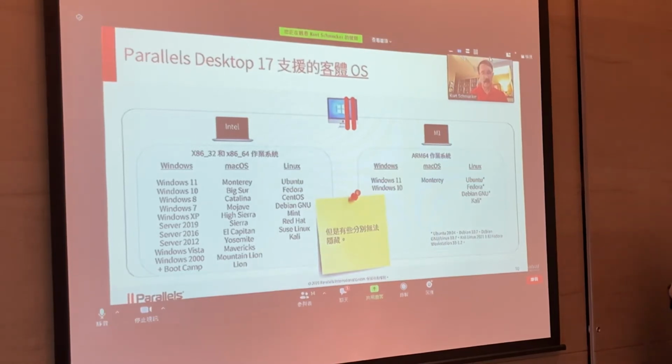好，那但是在右手边我们可以看到，如果是在 M1 架构下面的话呢，作为 guest OS 的话呢，它必须要是一个以 ARM 为架构的 OS，所以数目就会比较小一点。所以我们可以看到 Windows 的10、11，然后 Mac OS 的 Monterey，还有 Linux 的几个版本。But the situation is not as dire as this list of OSs seems to indicate.